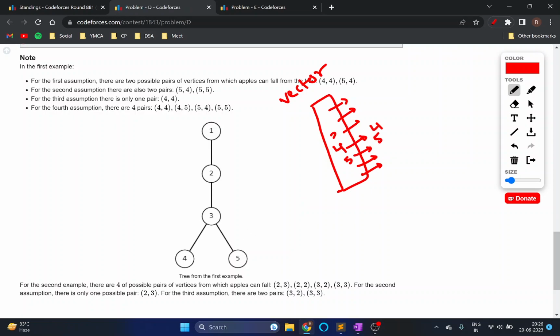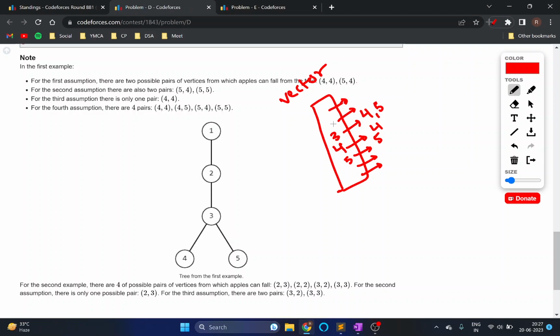And when I reach 3, since 3 is not a leaf node, I will look up to its children, 4 and 5 here. For both of the children I will say, all of the leaf nodes which can be reached by you, just give me them and I will push them here.